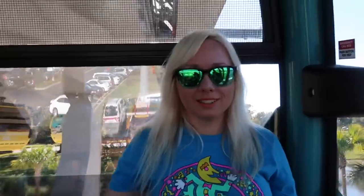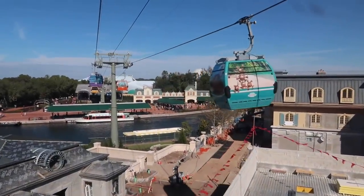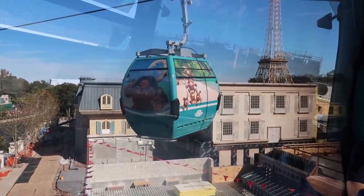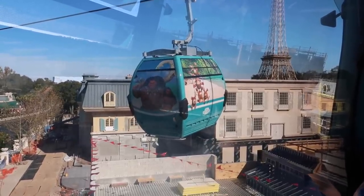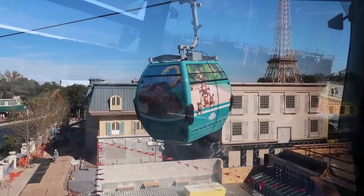Oh, I know where we're coming from now. 'To all who come to this place of joy, hope, and friendship, welcome.' We're just dangling here over what will be Ratatouille. This is the first pause we've had so far — it's been like nonstop movement, but we're paused for a brief moment. It does sway back and forth. It'd be great if we were in the Pluto gondola — then we'd really be paused.